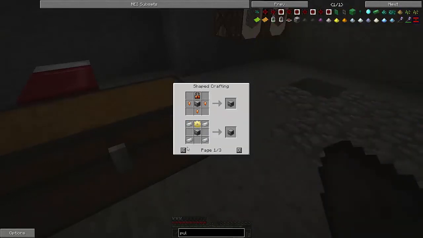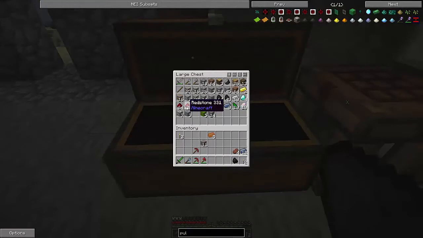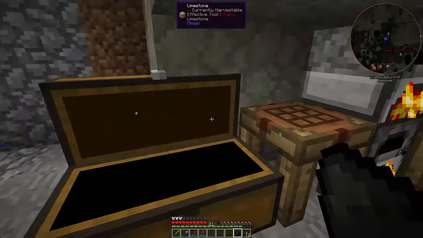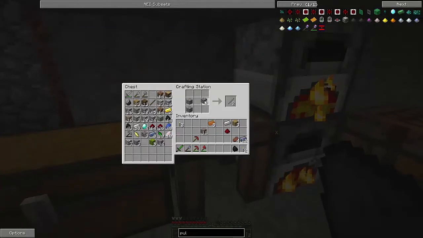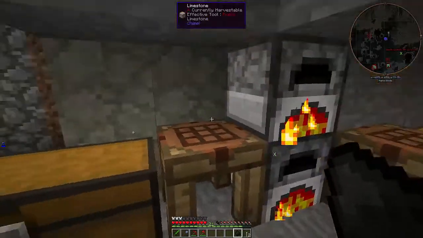The pulverizer was a piston, which is 4 blocks of cobblestone, wood, redstone. Okay, so 1 block of redstone, we're going to need 3 wooden planks, we're going to need a block of iron, and we're going to need some cobblestone, which I usually keep some in there. Okay, there goes the cobblestone, there goes the wood, there goes the wood, 1 little bit of that, and now we have our piston. Okay, so we need a machine frame, and we can build the pulverizer.